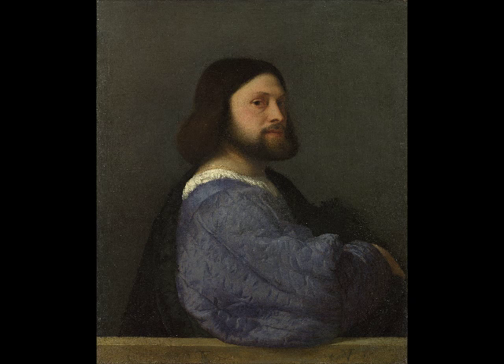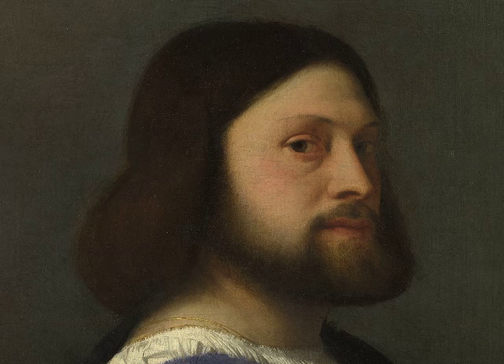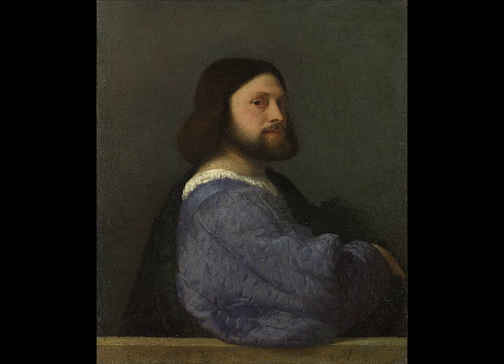This is a painting that really comes alive when you look at it in person, because his face is much more engaging than seeing reproductions of this image. There is a sense of psychology — it looks like he has thoughts about what he's looking at, and what he's looking at is us. He looks out pretty directly at the viewer. His face shifts for me — sometimes he looks inviting, like he's got a smile, and other times I see that shadow coming from the corner of his nose as a bit of a sneer and a condescending look. Either way, you get the feeling he's forming some judgment about the viewer, and whether that's positive or negative is up in the air — but the fact that you don't know what he's thinking makes you want to look and think about it all the more.